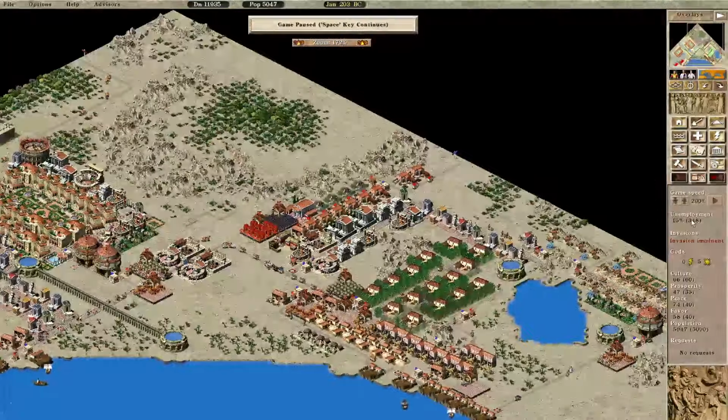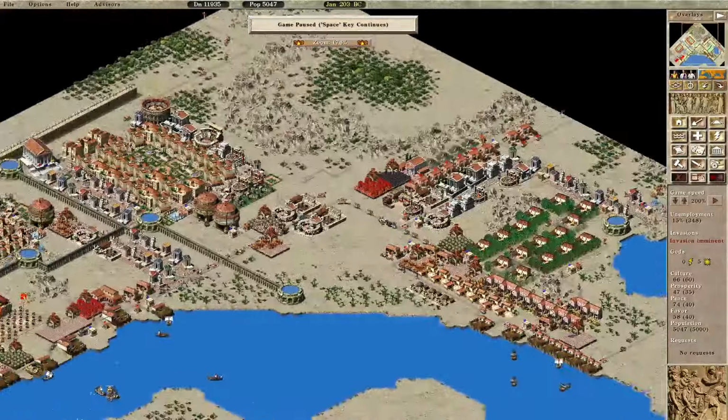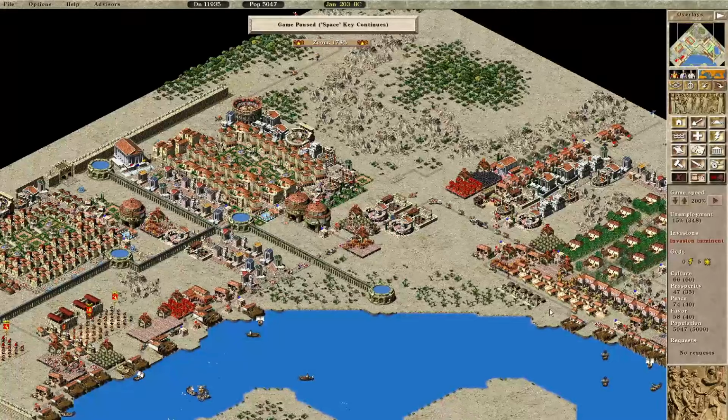But anyway, of course, obviously, we have a lot of unemployment because we just moved a whole bunch of people in. But yeah, guys, thank you for watching, and we're going to move on to the 6 missions here.